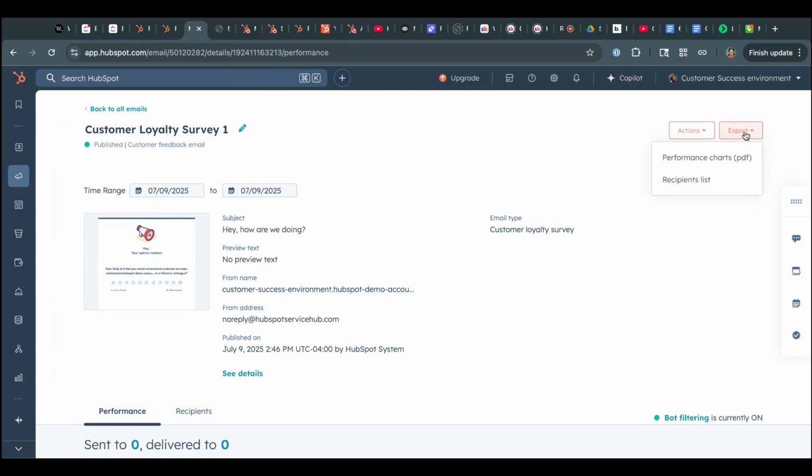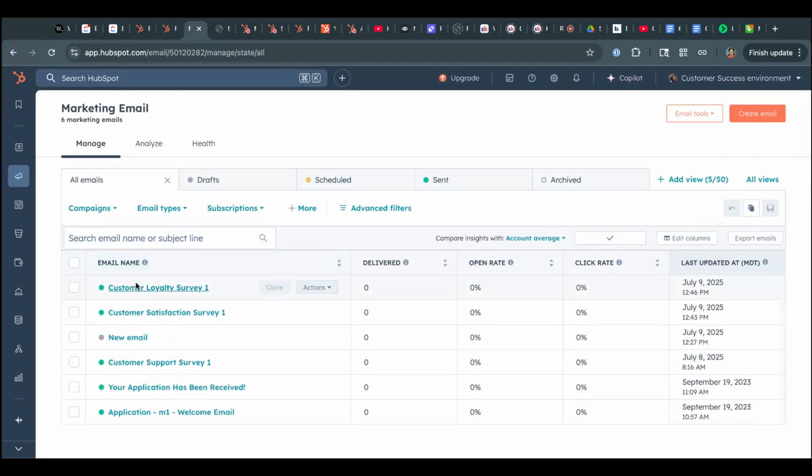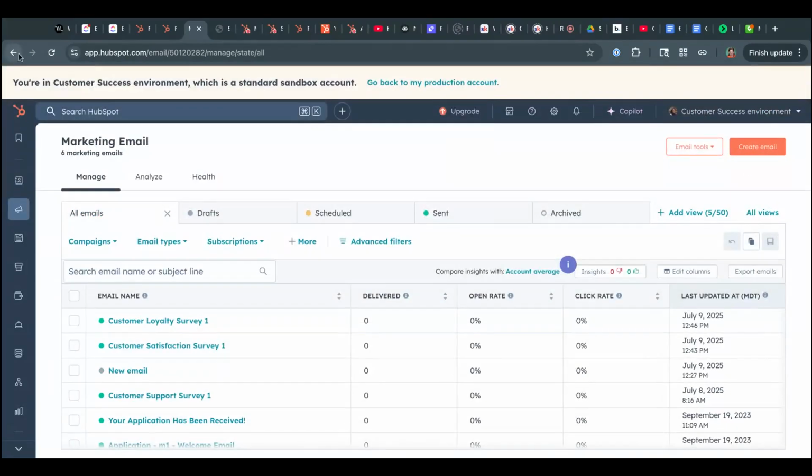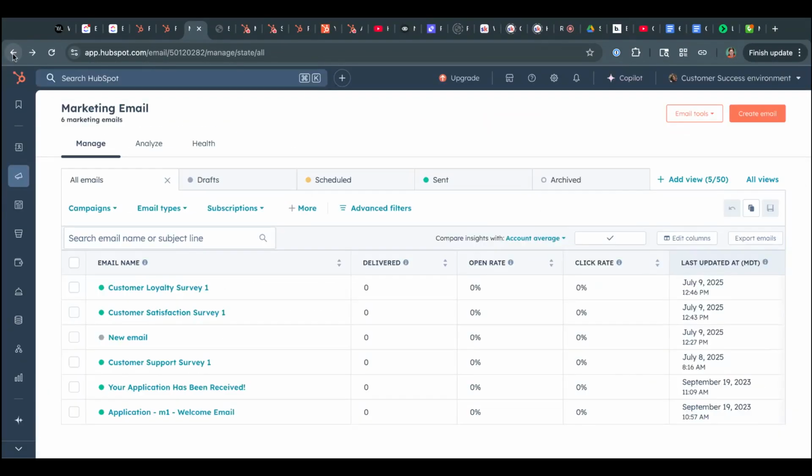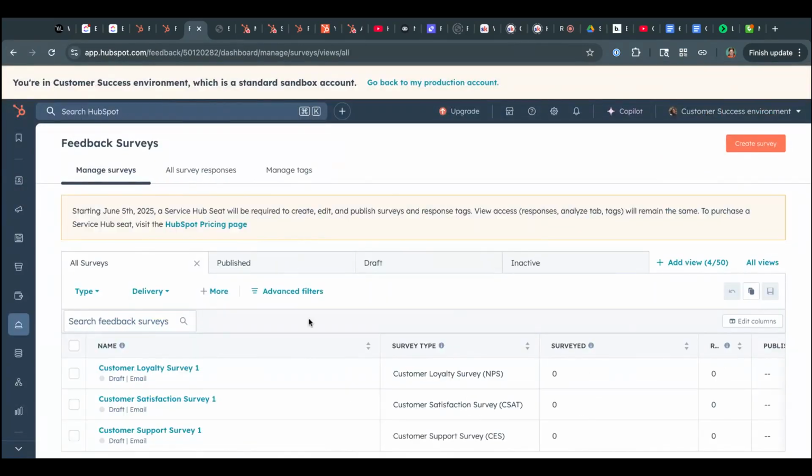So sometimes HubSpot doesn't seem to want to let you edit that email. Boy, this is the second time this happened. Then you can kind of see different things. So coming back to your feedback, I just want to point out so that is it.